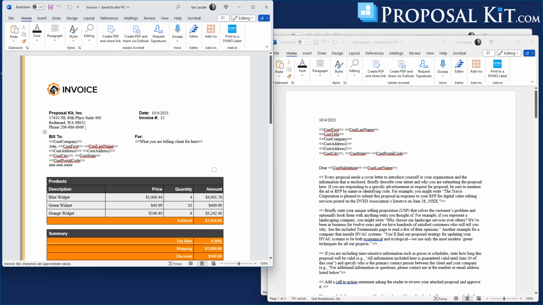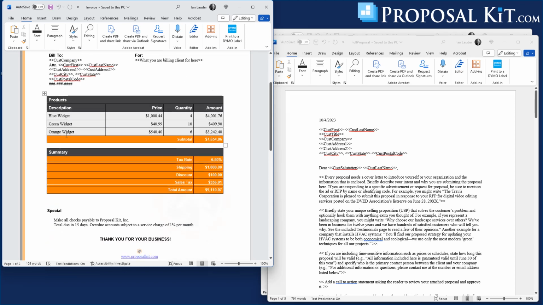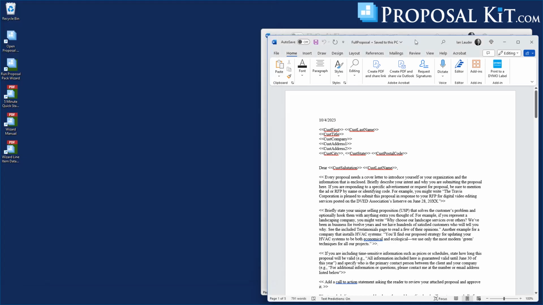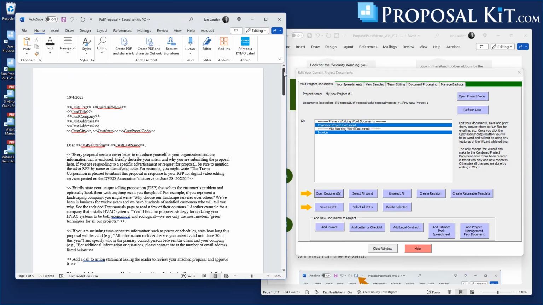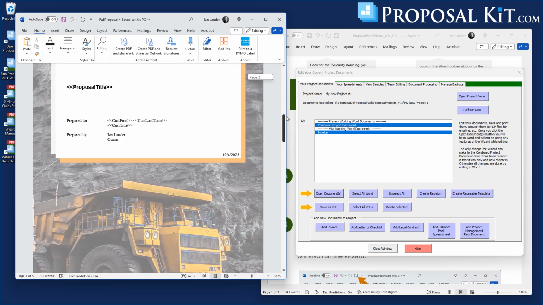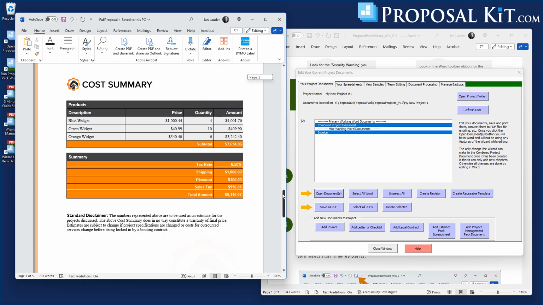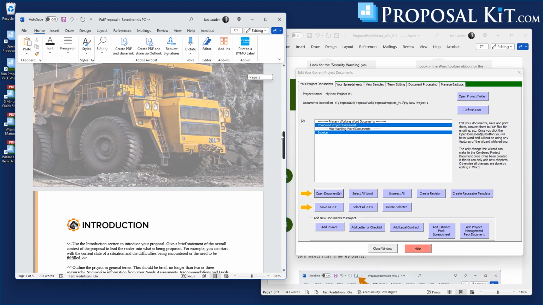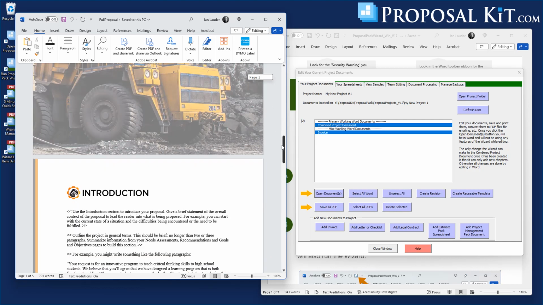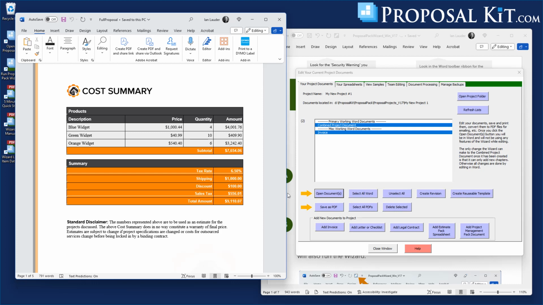And you can see we've generated an invoice. And a complete document with the front cover letter, cover design, intro, a cost summary, and so on. So that really is all there is to editing databases.